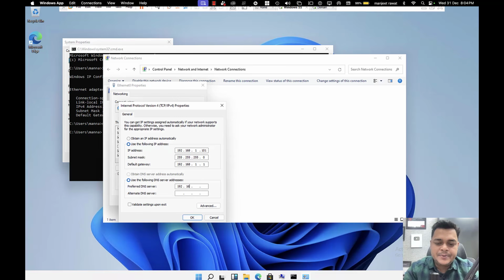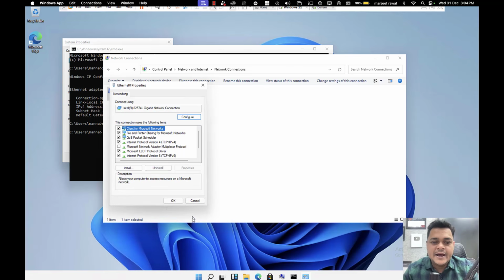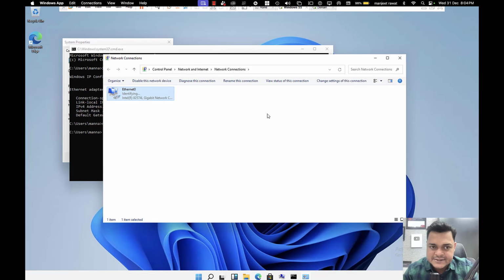And what will be the preferred DNS? 1.100, because 100 is the IP address we provided to our domain. We don't have an alternate domain controller in the environment, so we are going to use 8.8.8.8 as the alternate DNS IP address.